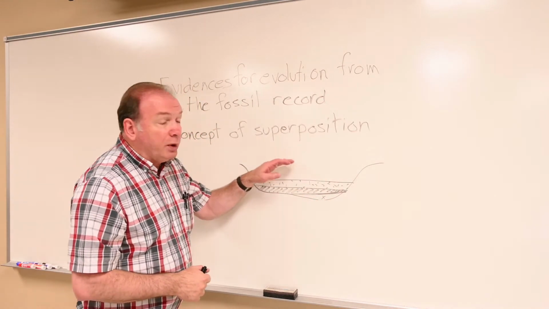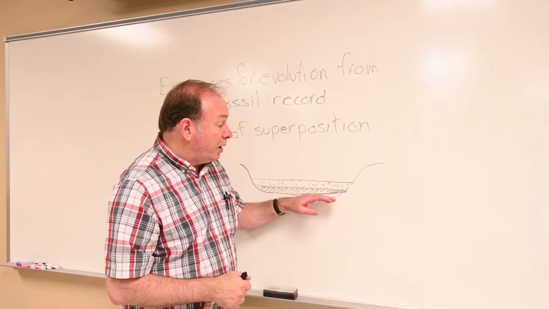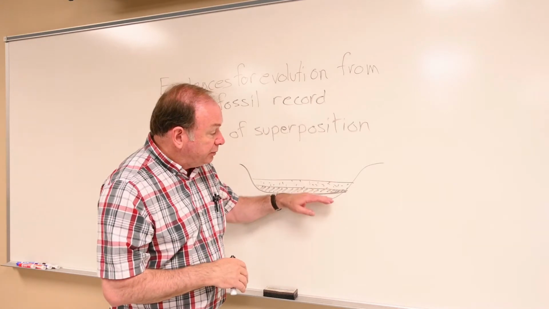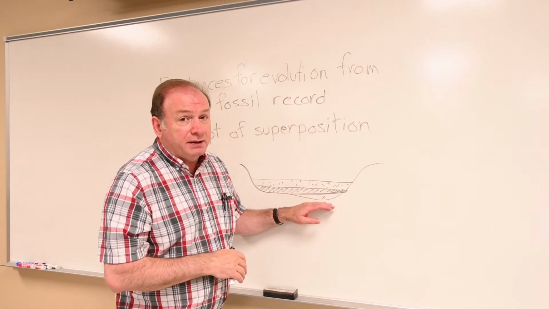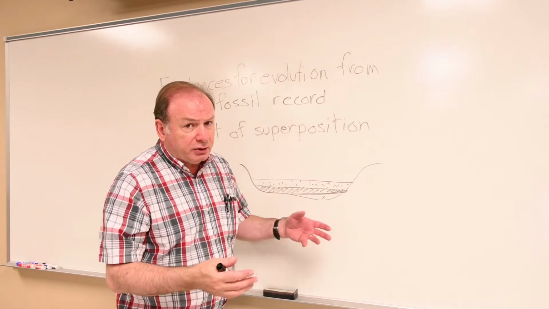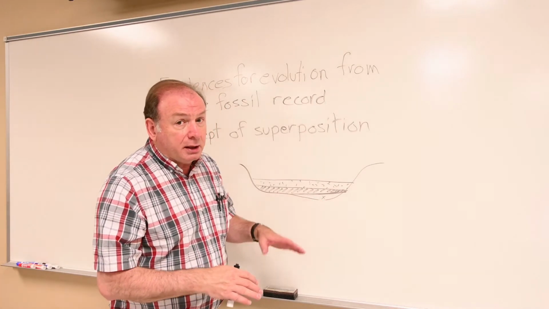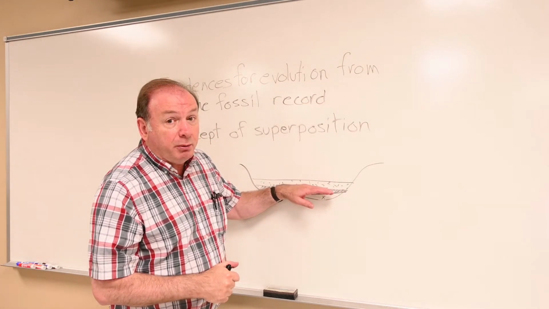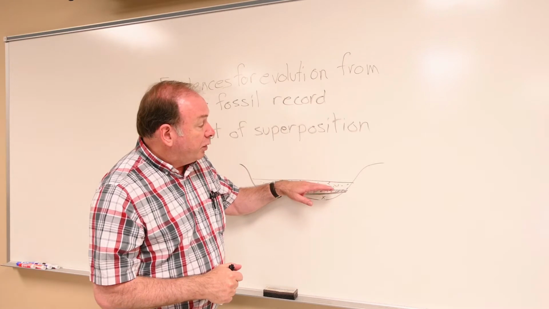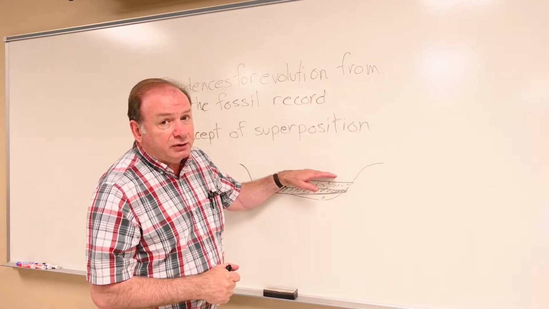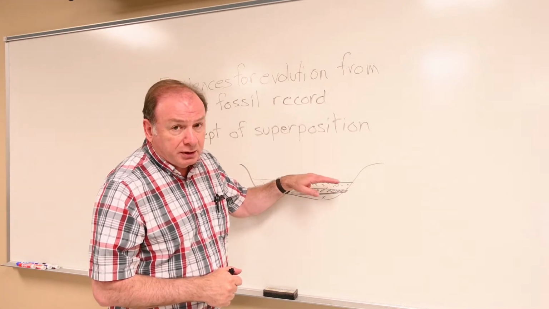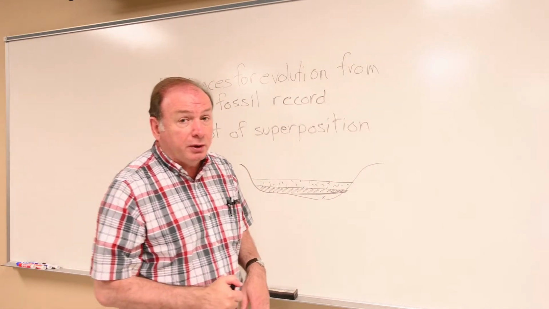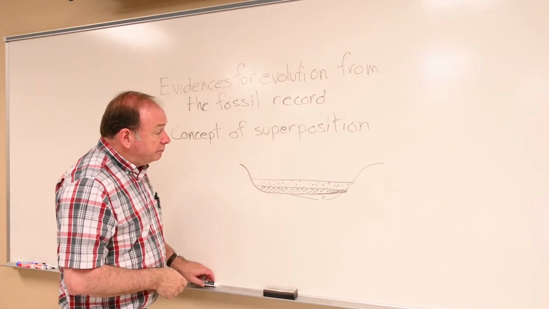Now, in agreement with that, we find things that are more unlike the things on Earth today, the more dissimilar kinds of organisms, more of those down deeper in the sedimentary rocks, things like trilobites or ammonites would be way down in this layer. They're no longer on the Earth's surface down here. And then more recent things would be up on top of that. Okay? So our things that are in our most recent fossil beds, the youngest fossil beds, are more similar to life on Earth today than those things that are deeper in the fossil record.